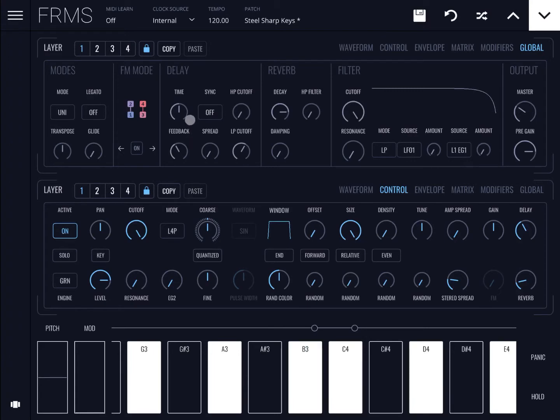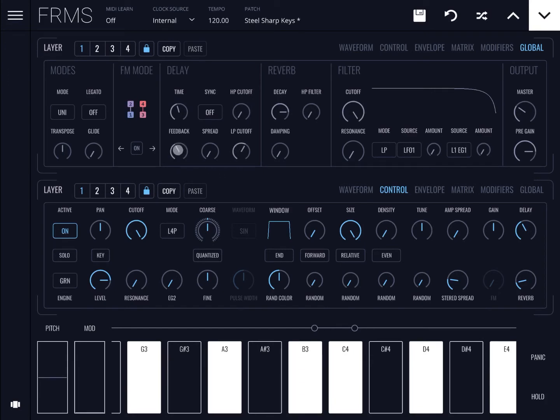So at the moment we have sent some delay, and therefore I can decide to adjust the timing. So it's getting closer. I can do that manually. I can synchronize it to the beat, for example, of a DAW, if that is the way that you are running Frames. And if you do that, then you have the different ratios here, and you can change them with the dial again. Then I can set the cutoff for the high pass filter and also for the low pass filter, which becomes really handy.